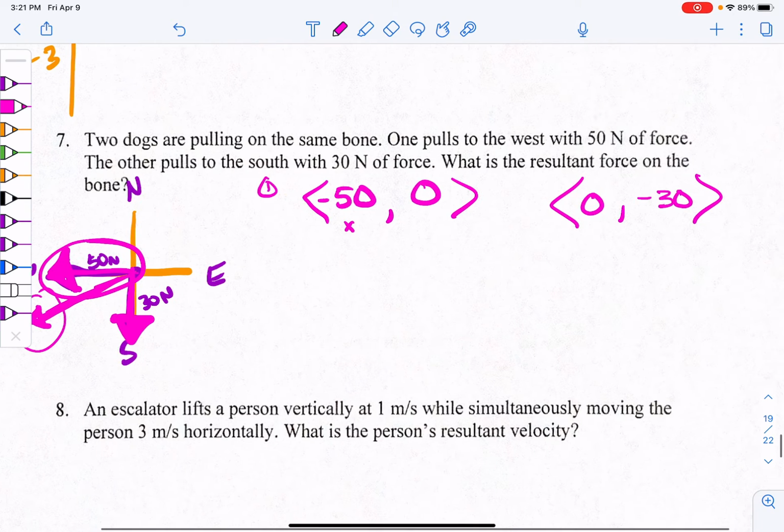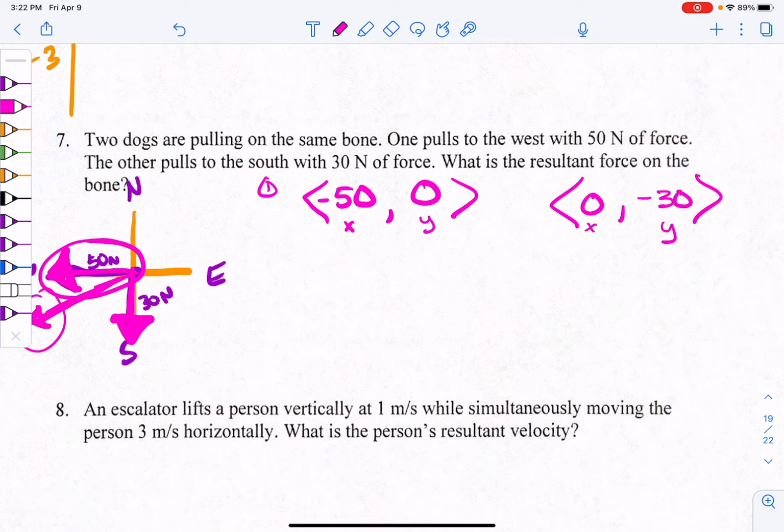And so that one was a lot less involved when it comes to finding the component form of each one of those vectors. And that is because they are going strictly left and down. Okay, it would be the same thing if you're going north and east. Those vectors are really nice and easy. Their component form is very easy to figure out. You don't have to do any sine or cosine computations of that.